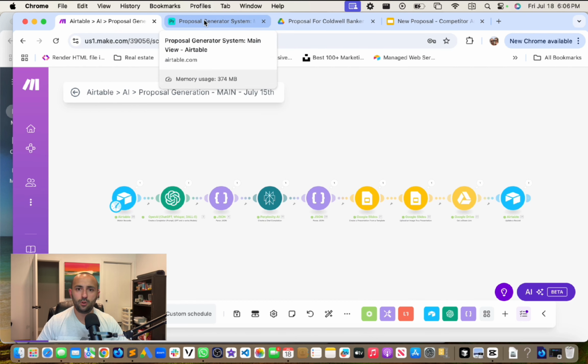So, I mean, now you've got a proposal system that can generate proposals in less than 60 seconds. You just got to fine tune it. You got to put in that couple of hours of work getting it ready. But once you're set, you're literally just going to be hitting buttons, pumping out proposals, doing deep research, and saving time for things that are more important, like selling and speaking to people and all that stuff.